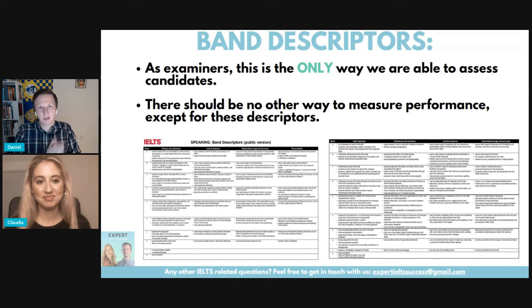So we have the speaking and the writing band descriptors. Now, I know Claudia is going to share in a moment. There are lots of different things you might hear, lots of bad information, incorrect information, false information, misleading information. Really, what it comes down to, if you want to teach IELTS, is these are the band descriptors. I need to know them inside out, master them, know how to communicate them to my students and set them up for success using these. But Claudia, what are some of the difficulties and issues students have around the band descriptors?